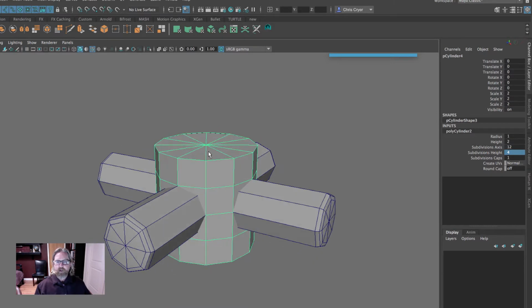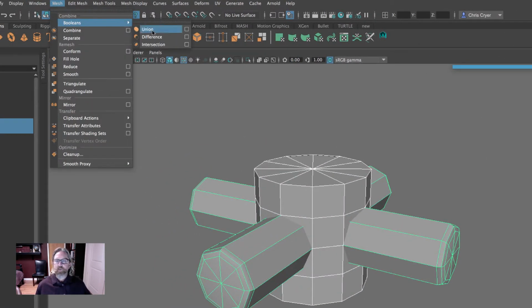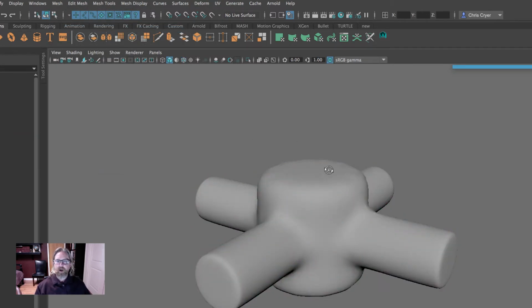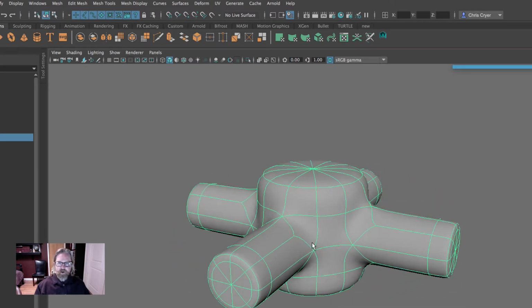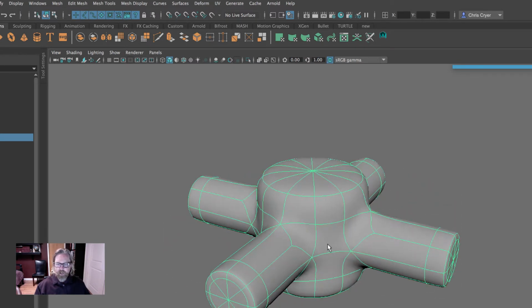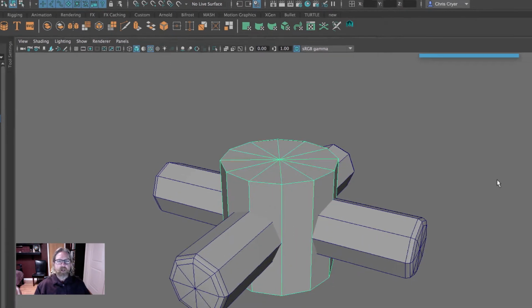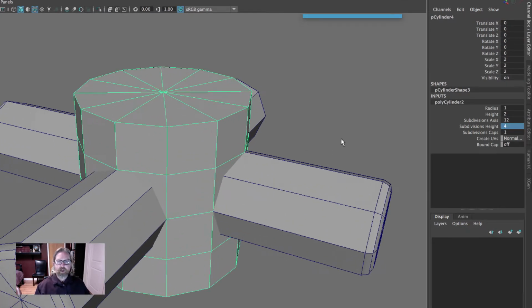that precise. Let me just Boolean this temporarily, and if we take a quick look, when we hit the 3 key and click off, there's some faceting here because of this strange topology. So I'm going to undo that. We'll come back to our wireframe on shaded. And I undid back one too many times. We'll add that 4 back in.